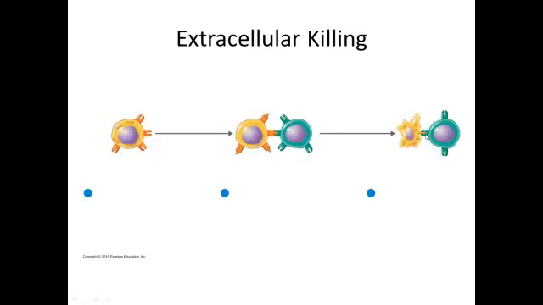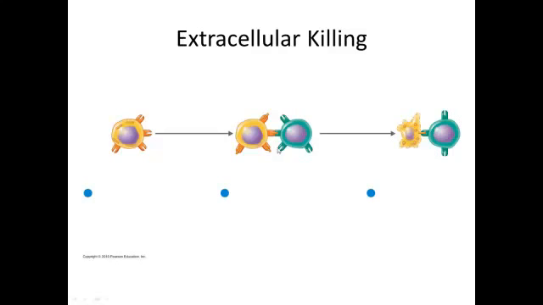So the T cell basically sends signals to the cell to commit suicide. And this is called apoptosis. Part of how it does this is it releases granzymes, and these are signals to the cell to go ahead and die. Now, with cytotoxic T cells, they are specific for certain antigens.